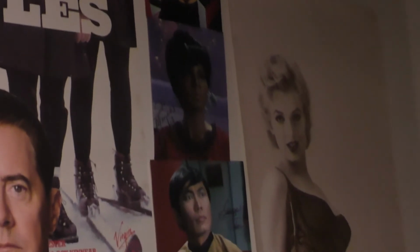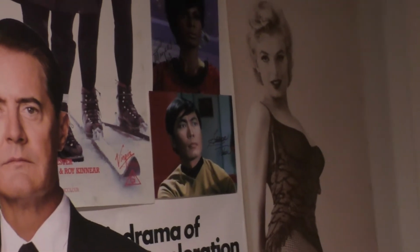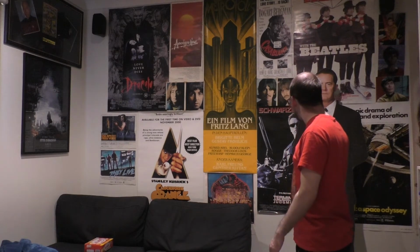We've met all of them. I met all of them as well. I was there when they got signed, which was cool. I definitely was there when Sulu, George Takei, got signed. I don't think I was really there to see the other two sign it, but I was in the room, you know, I saw it from a distance, which is cool. I think I was doing other things, hanging out with friends, whatever, while Dad went and met his bloody Star Trek idols, which is fair enough, I would too. William Shatner, that's the one.